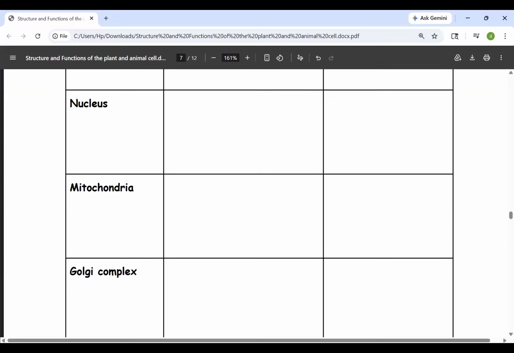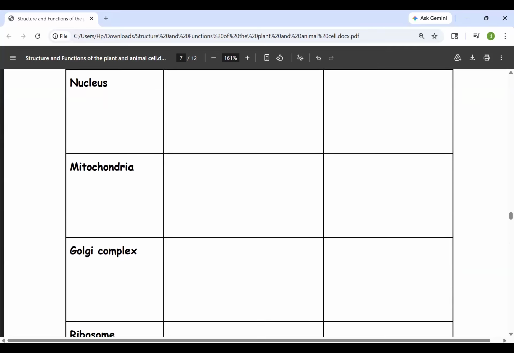Then we'll learn about the nucleus. We'll read the things regarding the nucleus. The nucleus is the main organelle in the cell. It is surrounded by a nuclear envelope. One or two nucleoli and the chromatin body are present inside. I think in the videos you saw the tiny ball-like structures. Sometimes one nucleolus, sometimes there may be many, that's why they are telling that. And the chromatin body, did you see those thread-like structures?